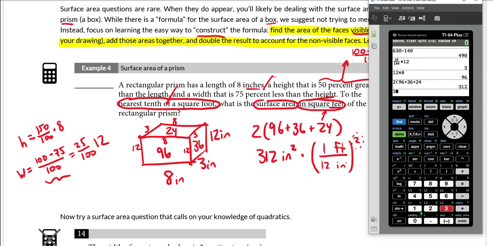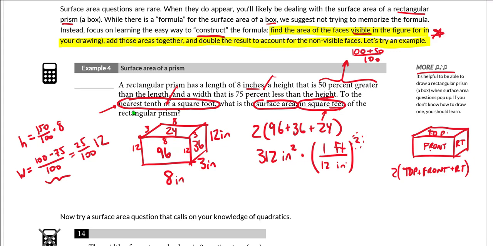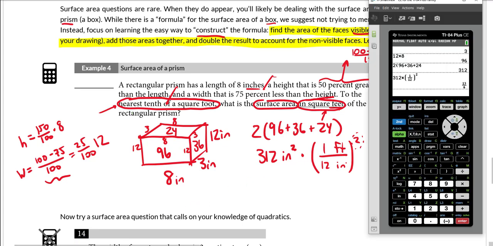I'm going to do 312 times parentheses alpha F1, enter 1 over 12, end parentheses, and I'm going to square that conversion factor, and what I get is 13 over 6, but I do need to round here. They instruct me to round. So what I'm going to do is convert that 13 over 6. There are multiple ways that I can convert a fraction to a decimal in my calculator. One of those ways is by doing alpha F1. Again, if you have the TI-84, this is where you can do it, and I'm going to go to number 4. And I'm going to convert that.